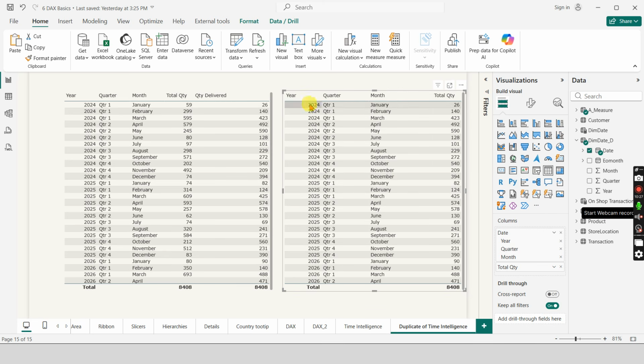Basically, now this is based on the dim date, this is based on the delivery date dimension, and you will have the same results. Each one has its own advantages and disadvantages. Basically, you will have a single dim date dimension and many measures over here. Here, what we will have is a single measure but different delivery dates. This approach is useful when you need each dimension to act as a filter.